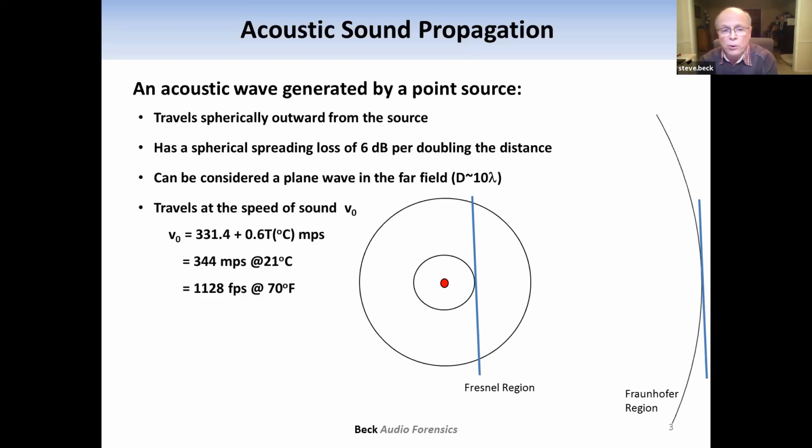The other thing that's very important is that these waves travel at the speed of sound. And speed of sound primarily depends upon the temperature. To a lesser degree, it depends upon the barometric pressure and the humidity, so we usually ignore that. I very commonly have to go back and look at what is the temperature that a crime was committed in a particular area on this date at this time. So that is one of the interesting things that you commonly have to do in audio forensics.